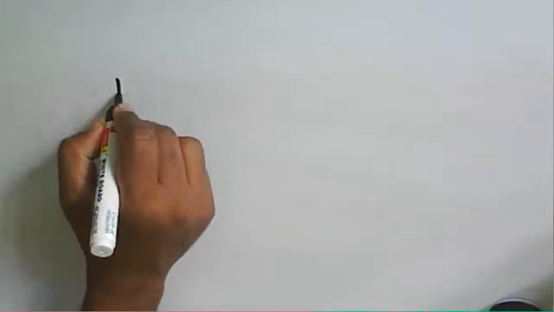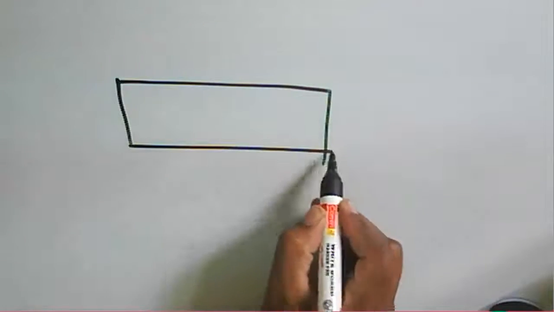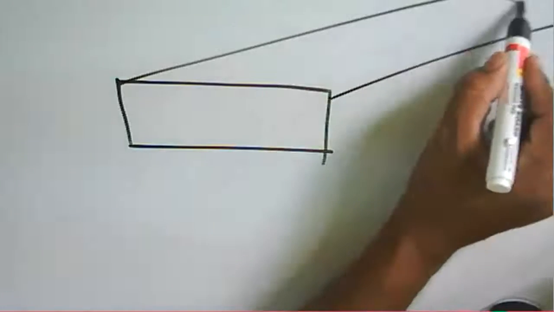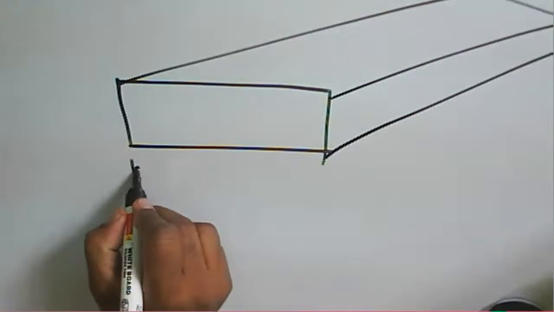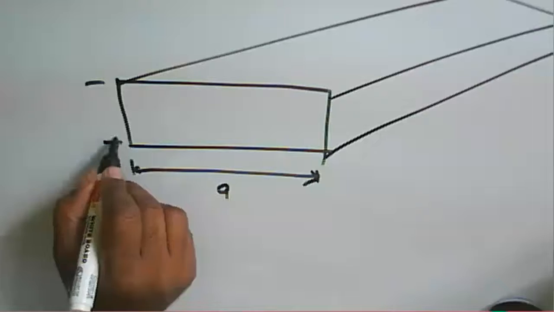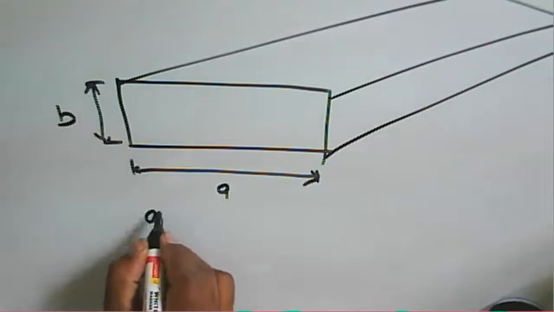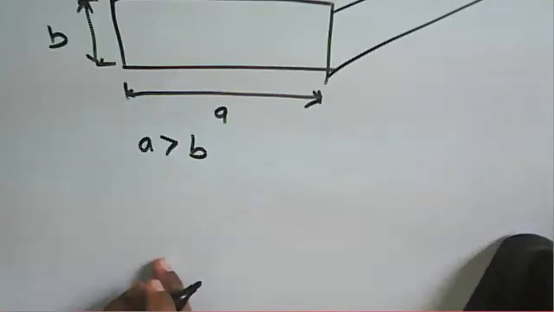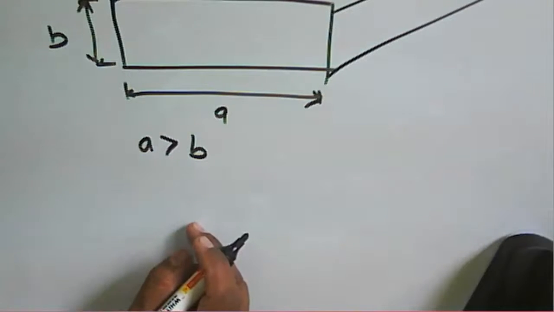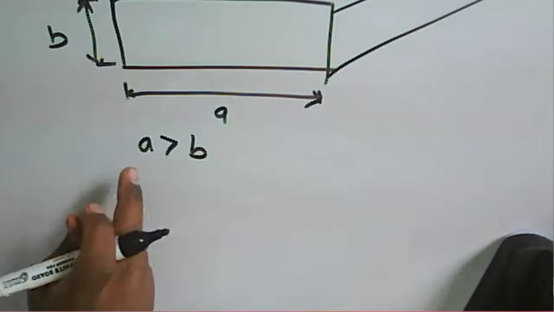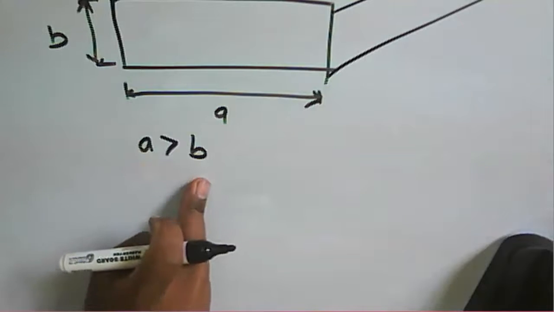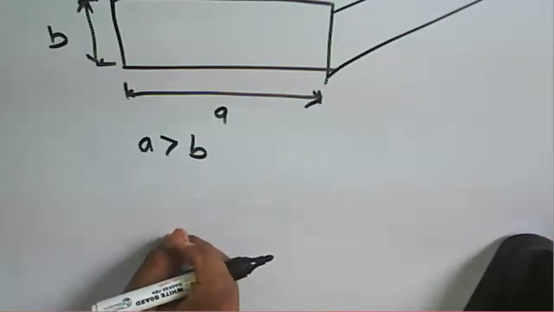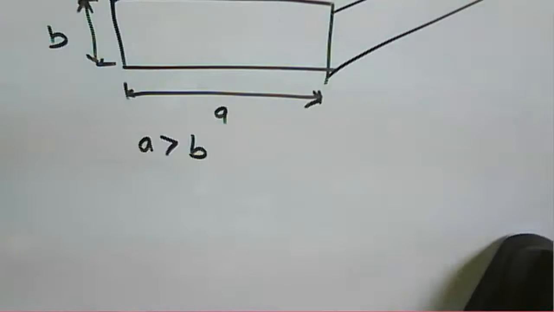With respect to the TE mode and the TM mode, just remember that for a rectangular waveguide, this one is to be considered for the given rectangular waveguide. This one we will always call A and this one B. So A is always greater than B. These are the dimensions of the waveguide. A is always greater than B. Generally people say that A is equal to twice B. That is the condition.